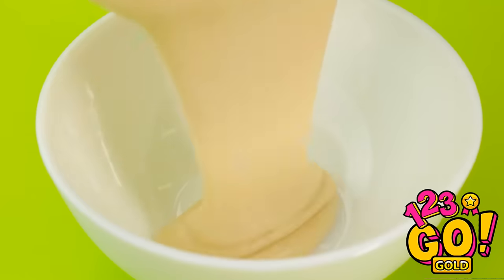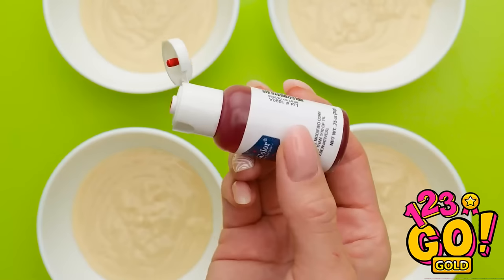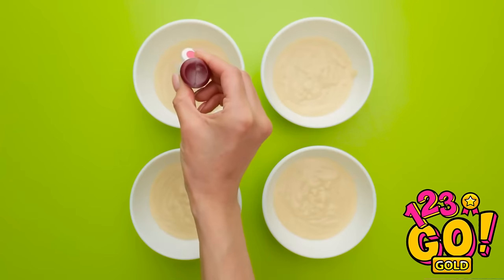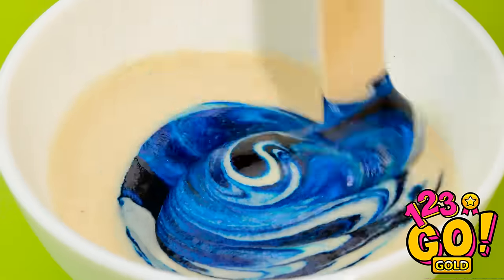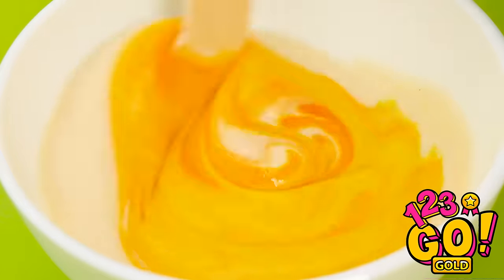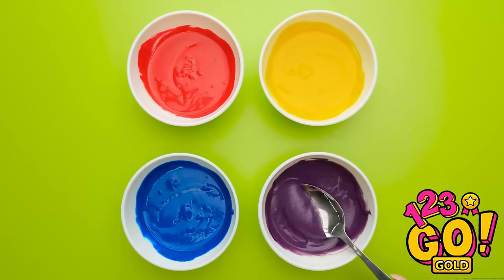Pour some of this batter in different bowls. Mm-mm. This is gonna taste great. I just know it. But I need to add color, of course. That's the whole point. Red in this bowl, and now I can just mix it up. I'll also make blue, yellow, and purple, too. There we go. My batters are colored and ready for the next step.